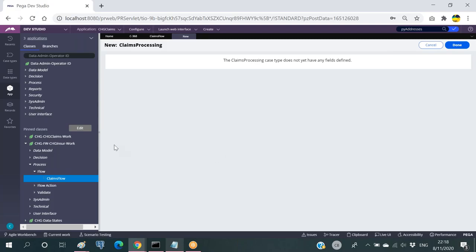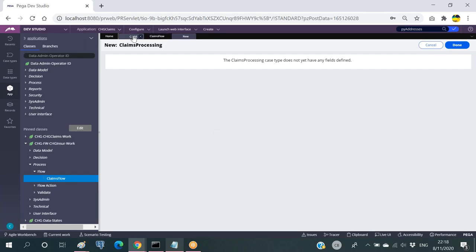In interviews, they'll ask you what is the technical way of creating the work object ID. You should not say that you will be just running the flow and we can get the work object ID created. So this should not be the answer. They'll be again repeating the question, work object ID creation technically. Then you have to say that the new harness is responsible for creating the work object ID.